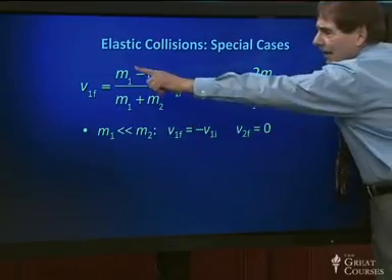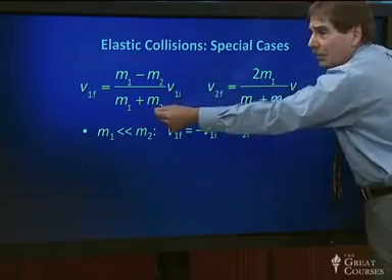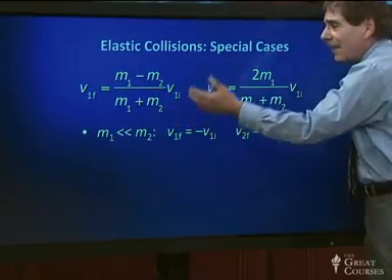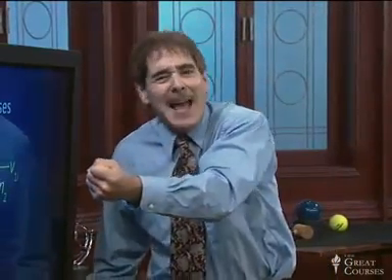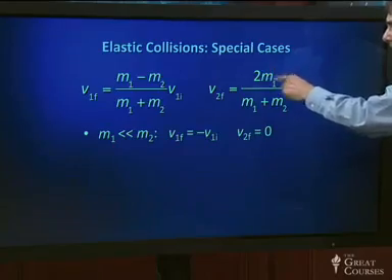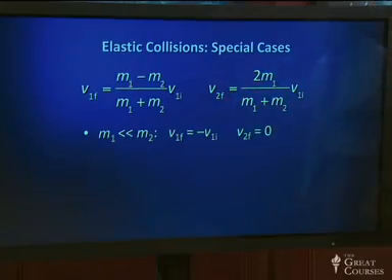Well, if it's much, much less, I can neglect m1 in this equation, and I have minus m2 over plus m2, and that's just minus 1. And that says v1 final is minus v1 initial. That's as if I had a very light object coming in and hitting a massive object or hitting a solid wall, and it simply bounces back with the velocity it came in with. And if m1 is very, very small, then v2 final is very, very small, essentially 0, and is negligible. So that's the case of a very light object hitting a very heavy object.